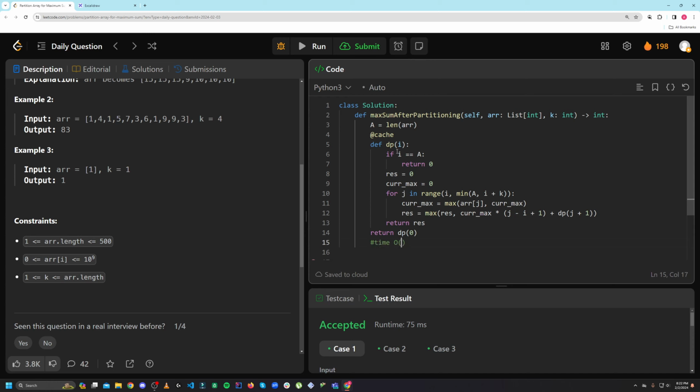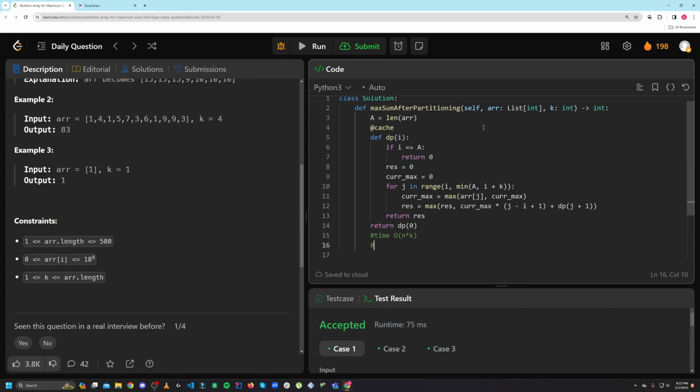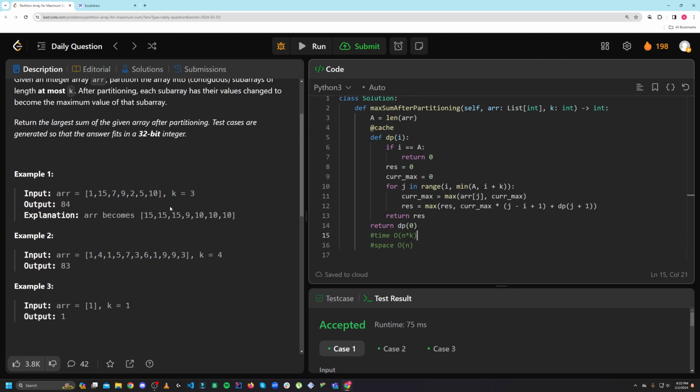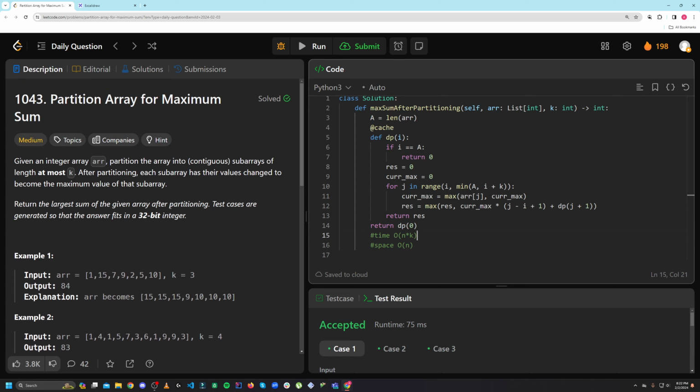So essentially what we're doing here is we have every single starting index, so that's i, or we can call this n, and in every single DP function, we are basically looping from wherever we are to the length of a chunk, and the length of the chunk is k here. So this is going to be n times k, because the inner array loops through k elements, and the outer array goes through every single element in the array, or the outer DP. And the space is going to be O of n, right? Because we have this cache that can start at every index. So yeah, kind of an easy one. Definitely one you should be able to do in an interview if you get asked.